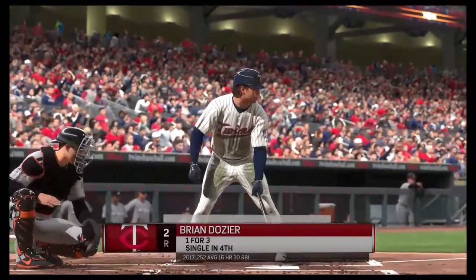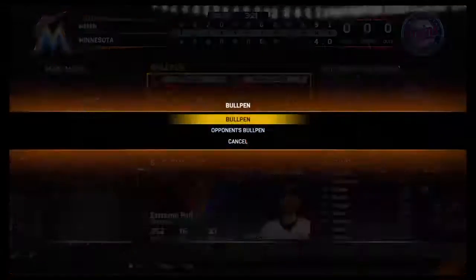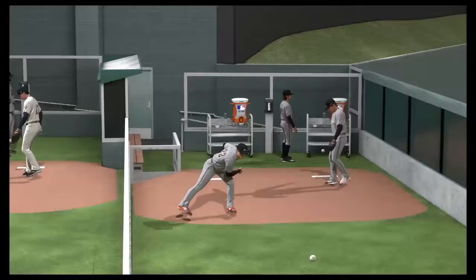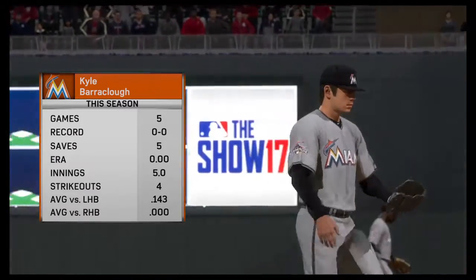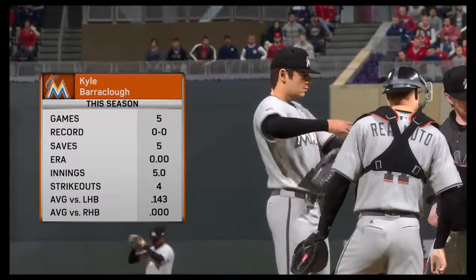So stepping in, Brian Dozier. He'll lead things on. Right for the Twins. Second baseman, Ryan. Kyle Barraclough comes out of the bullpen to shut things down here in the 9th. For Miami, number 46, Kyle Barraclough.